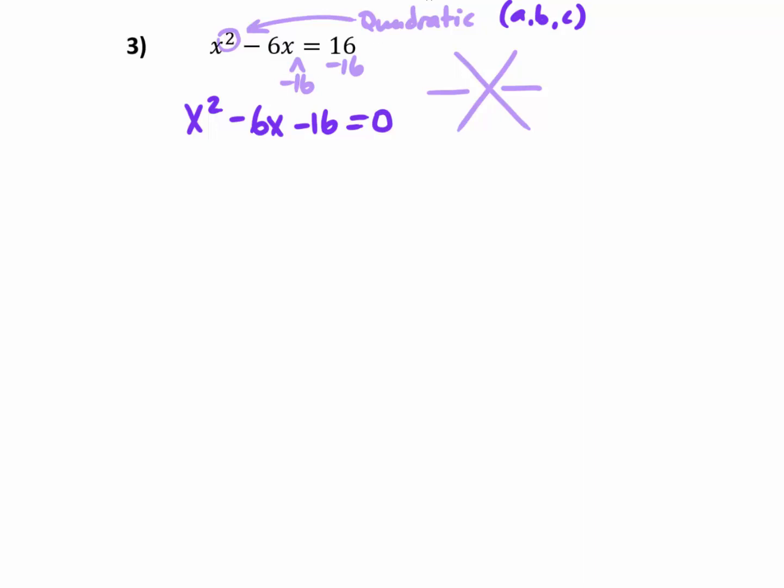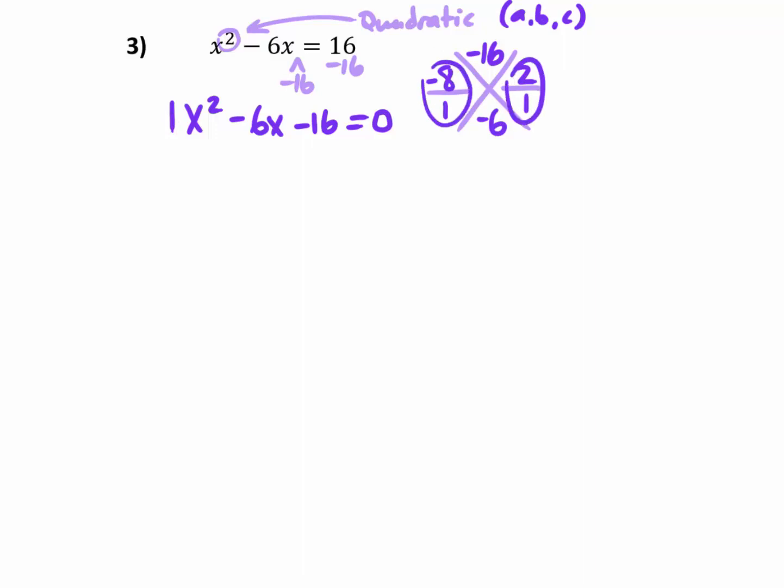So here for the x factor, you take a, which is 1, times c, which is negative 16. That answer goes in the top. The b value, which is right there in the middle, goes in the bottom. Is it possible to multiply to negative 16 and add to negative 6? I think some combination of 8 and 2 can probably do that, but the 8 has to be negative. 2 and negative 8 add to that bottom number, while they both multiply to the top. Then you take the a value, which is 1, and that's what we divide by.